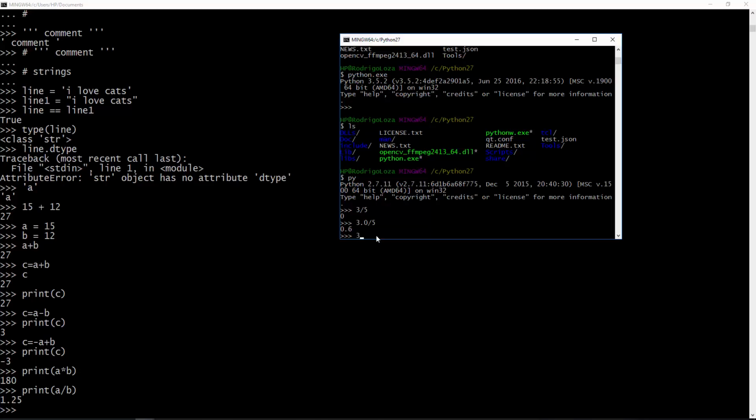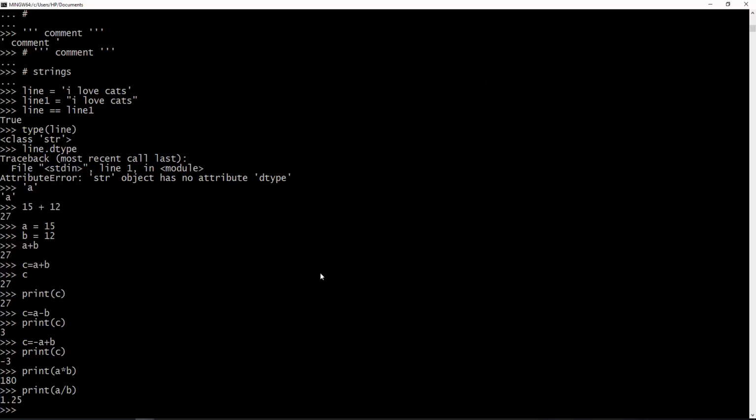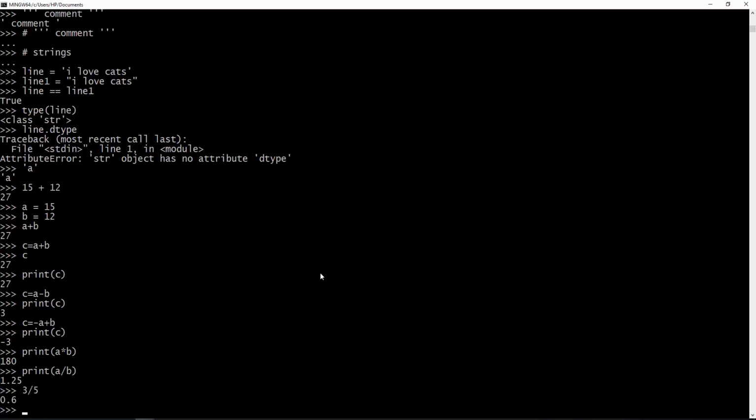This works for both variables and you get the same result. This is only in Python 2.7, but in Python 3.5 it doesn't matter if you use 3 divided by 5. Both are integers, but it doesn't perform the integer division, and it just gets you the float value that you need.